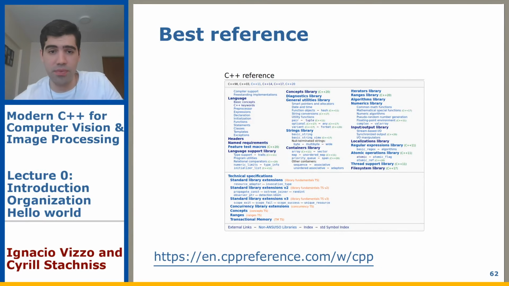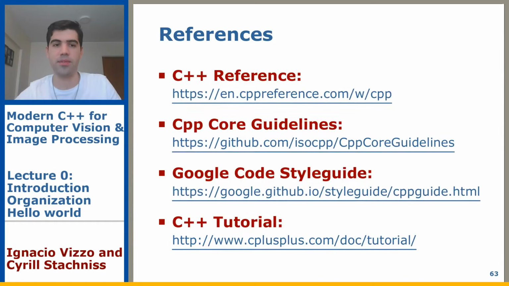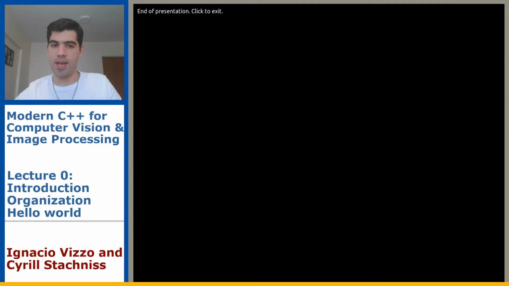Probably the best reference for any other small question you have is cppreference. I put the link here, so just click it, go there, and you will probably see most of the things you need to know. The examples are here, so it's a really good reference. And then that's basically it.